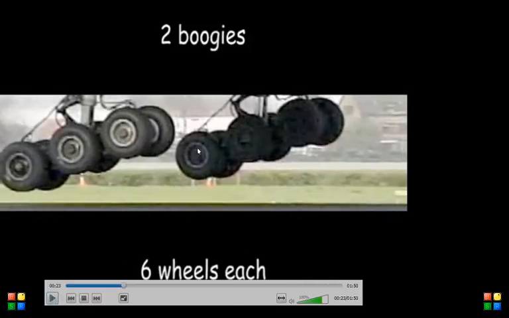Okay, so the aircraft is just about to touch the runway, and as you see, the wheels are not rotating, right? They are all stationary.